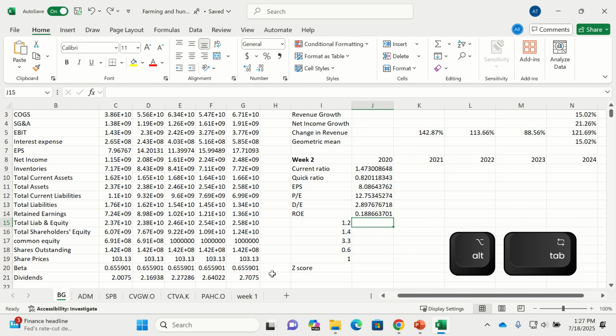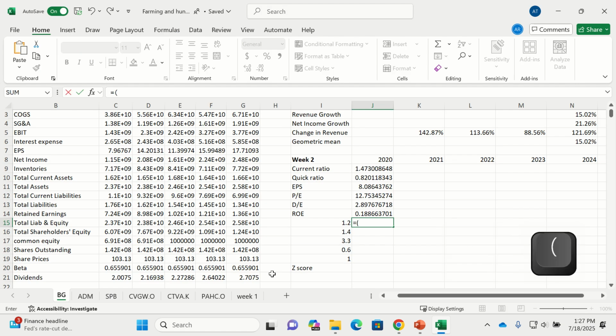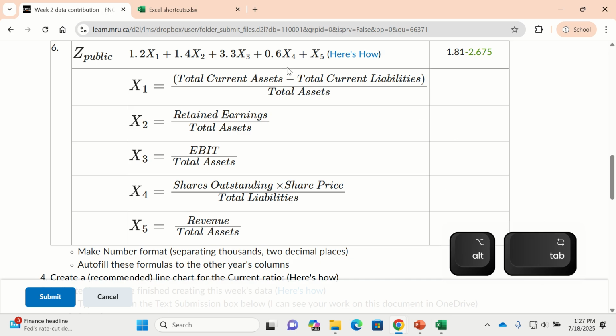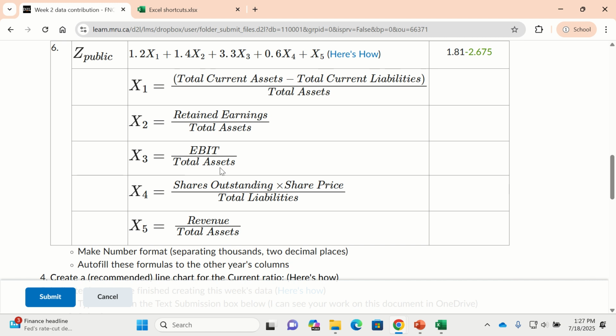So equal brackets total current assets, which I see is C10, subtracting total current liabilities, which is C12, close brackets, divided by total assets, which is C11. Now you'll notice that this C11 we're going to be using a lot. Look how they all, except for the fourth one, use total assets, which is C11, in the denominator.